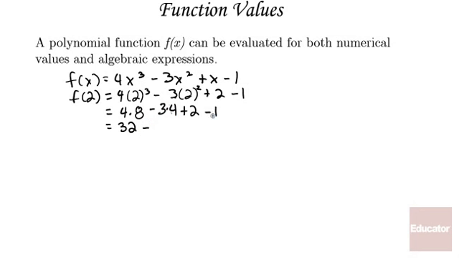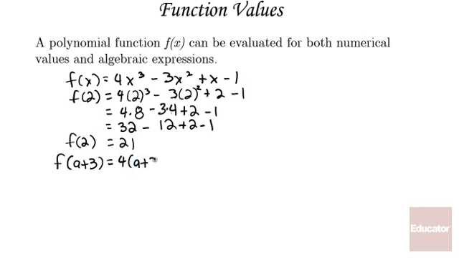Again, I'm going to substitute this expression for the x's. Same idea, only now I've got a variable in here. So wherever there's an x, I'm going to put in 8 plus 3 instead. Now, you could do the algebra and work this out to figure out the value, but the important part is just knowing how to set this up by substituting this algebraic expression for the variable in the function.